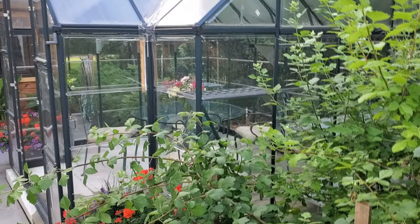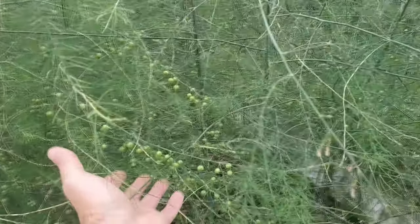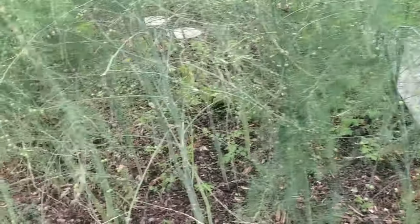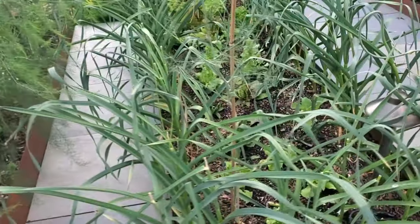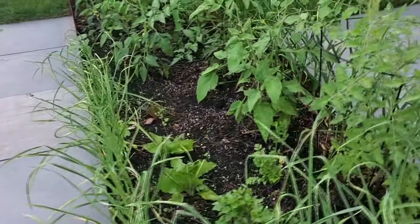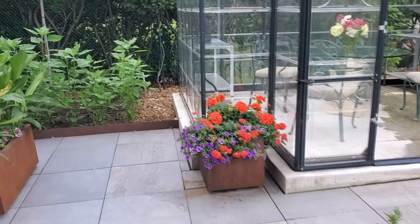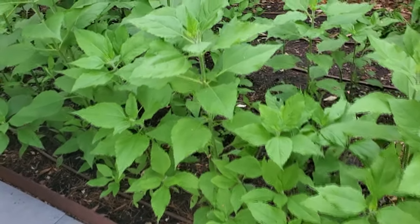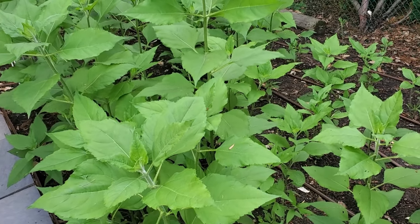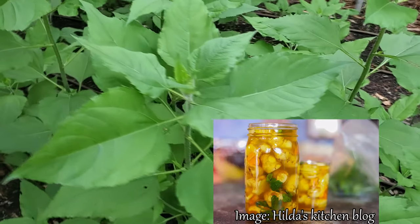We've got the greenhouse which is just getting finalized, so they'll be growing into that. Just to the side, there are asparagus beds — female asparagus so they can propagate the berries or dig up runners if they want, and they've already been eating from it. This is three years in and there's some really nice sized asparagus already. We've got a garlic bed with lettuces and tomatoes. And there's this little hidden bed next to the gorgeous greenhouse where the owner has been spreading Jerusalem artichokes — he really enjoys having food growing here for life. They've made pickled Jerusalem artichokes and they're confident they enjoy it.